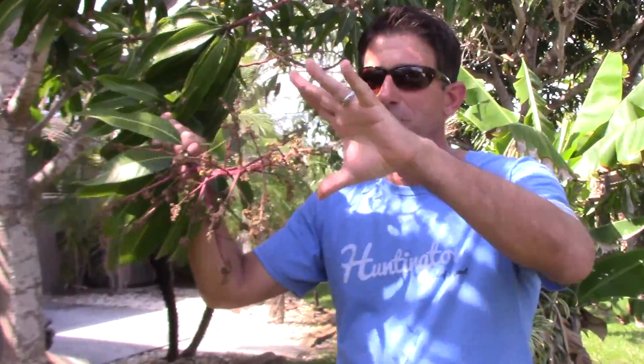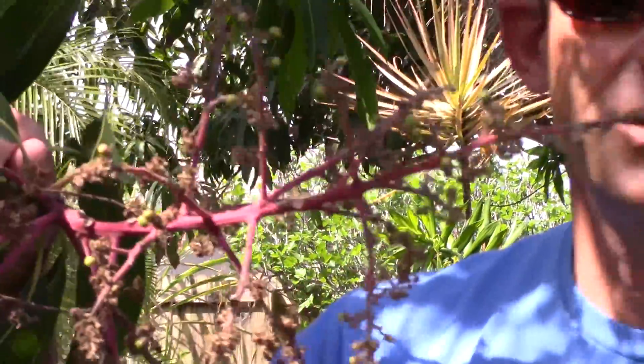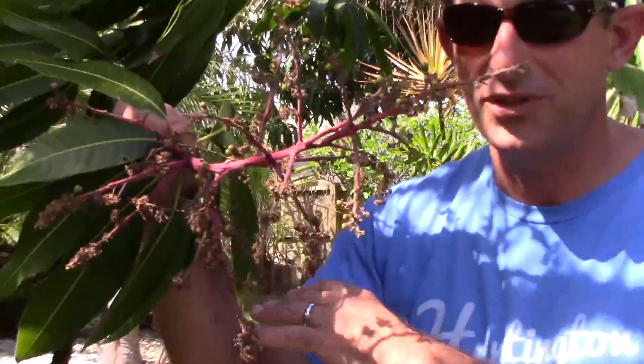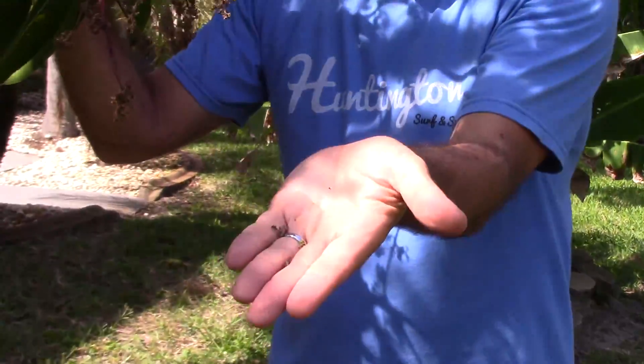You can see this is a good example of how mango flowers happen. They come out and bloom — and by the way, very allergenic kind of pollen. And because mango is actually a relative of poison ivy, little do you know, that's why it can really irritate people's skin to touch the leaves. My daughter has a real problem with touching the leaves or getting the sap.